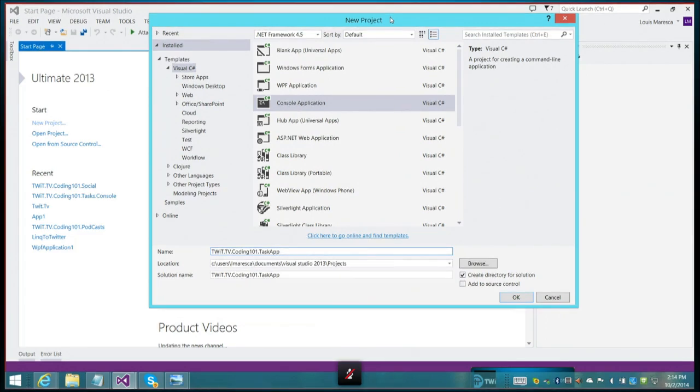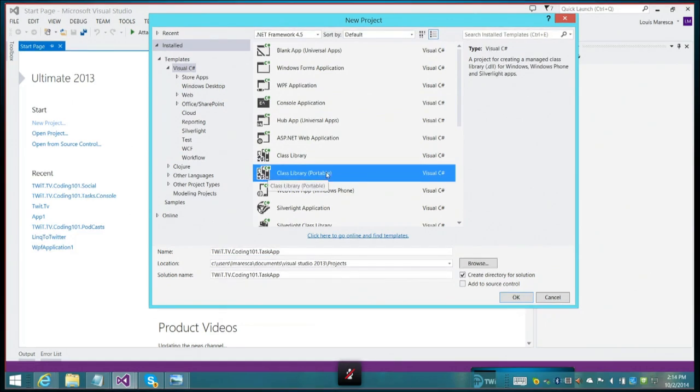And sometimes you have to change the underlying infrastructure a little bit, the code underneath, but not too much. Normally, it's better to start with the nitty-gritty before you move up to the UI. So what we're going to do is still build a console app, but what I'm going to choose is one called a class library portable. This is something Microsoft created called a portable class library that allows you to move it between, let's say, Windows Phone or Windows Store app, and Windows 10 is kind of all about this.